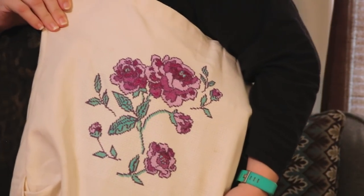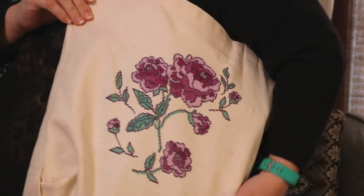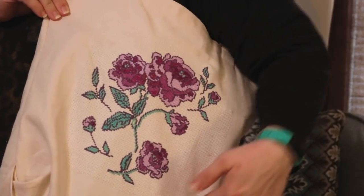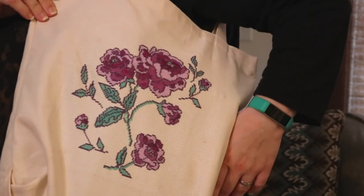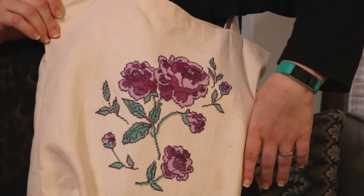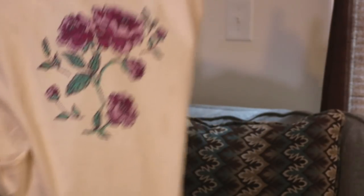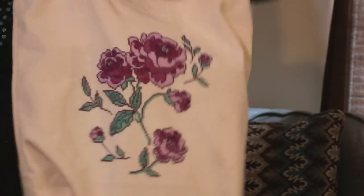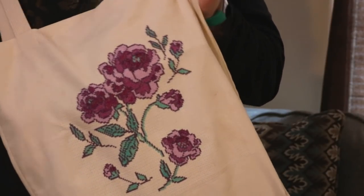This pattern I found free on the DMC website, and it is called Mountain Peony. What's neat about it is it's sized perfectly to fit onto the Aida insert on the bag, and so are a bunch of other patterns on the website. So if you get a tote bag like this to stitch on, their website is a good resource for free patterns in general. This one also uses four of the new colors — one through forty-thirty-five — so that was the first time I actually stitched with them.